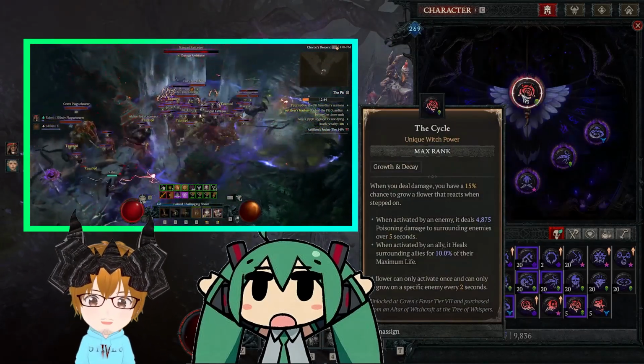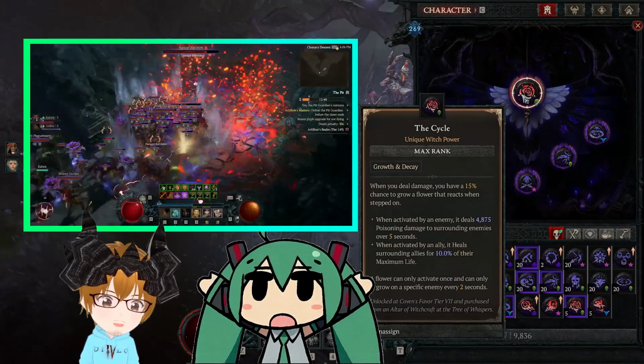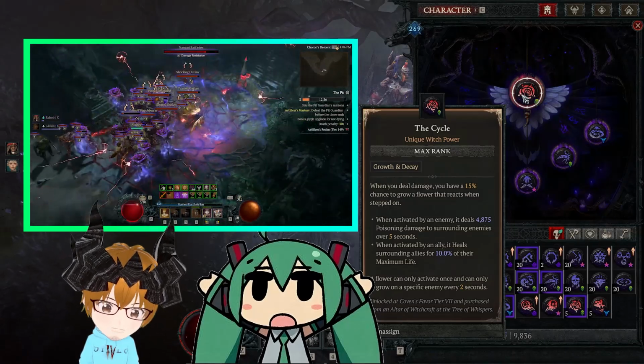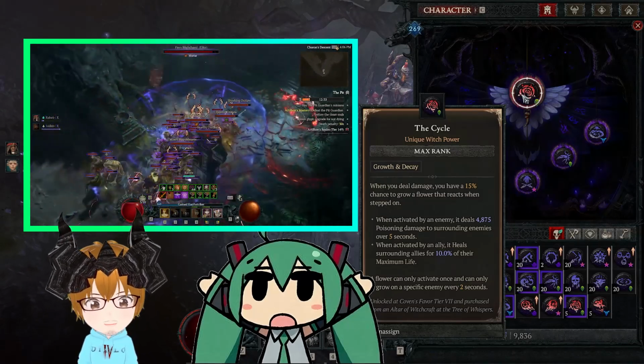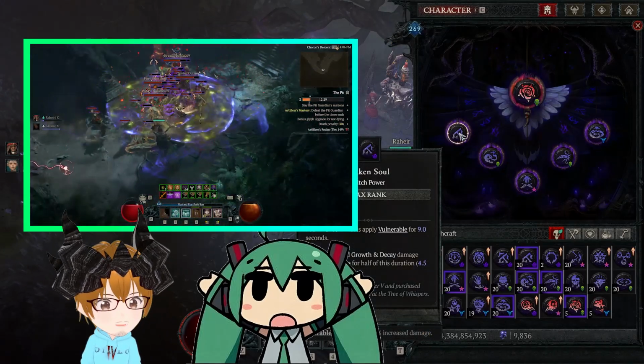Now, our last growth and decay is gonna be the cycle. This just gives you incredible sustain. It helps a lot with staying alive. This deals a nice amount of damage. Also, it's really nice to make sure enemies don't leash, right? It's just constant damage on the enemies. It's really cool.